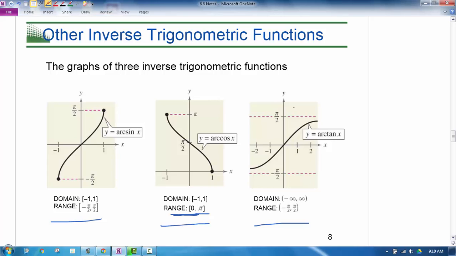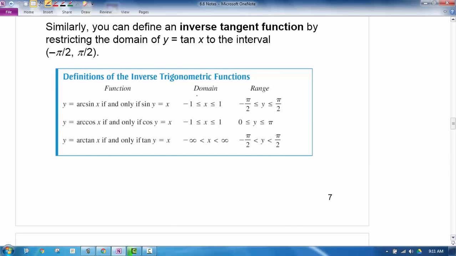And tangent, we know, looks like this. And so if you were to reflect that over the line y equals x, you'd end up getting a function that looks similar to this. And it would keep repeating. But we have to also restrict the range on that one because otherwise it doesn't pass the vertical line test. So that's what we do for that one as well. So there's the inverse cosine, inverse sine, and inverse tangent, the three functions we're looking at today. Here's the summary of information that I put in the formula sheet that you can use if you forget the domain and range of each of these.